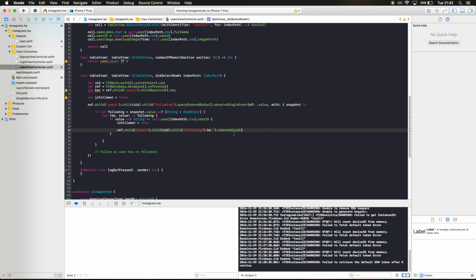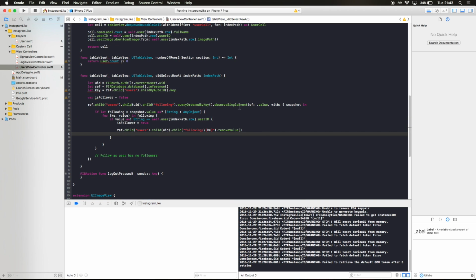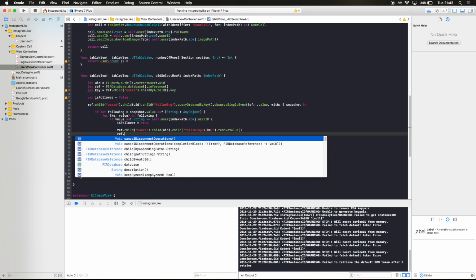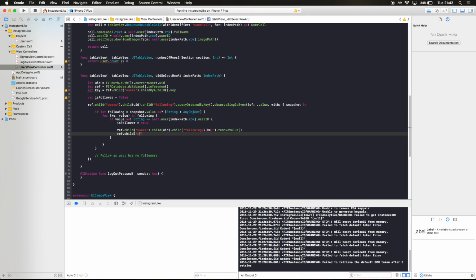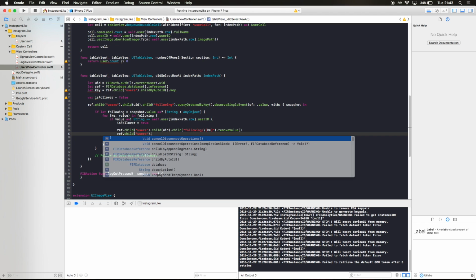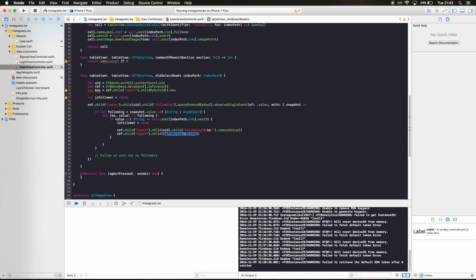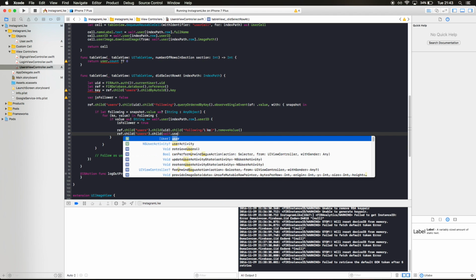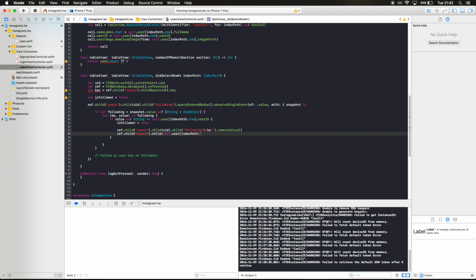And now we also want to go to our user that we selected and remove a follower, and that follower that we're gonna remove is the current user. So the way you go to your user that you selected: ref.child users, and then child self.user at indexPath.row.userid, and now we are under our selected user.